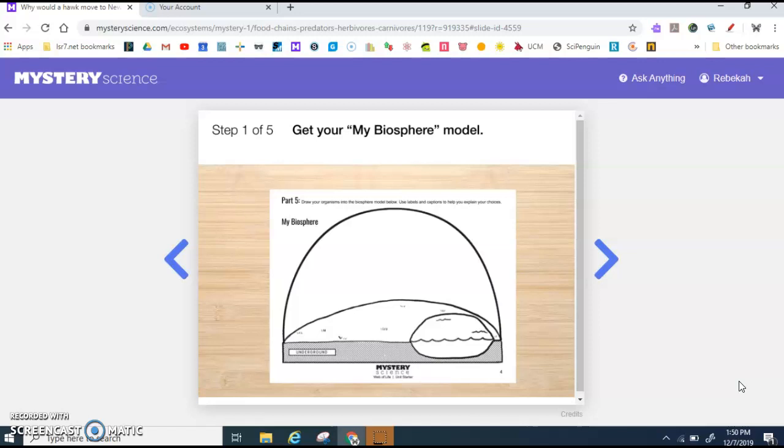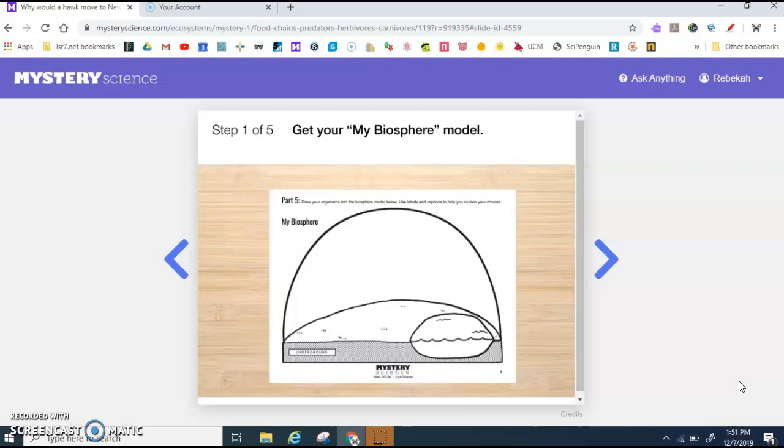At the beginning of our unit, we learned about a place in Arizona called Biosphere 2. It was an experiment to see if people could live in there for 2 years with nothing going in and nothing coming out. You created a biosphere model. You should have your model with you.